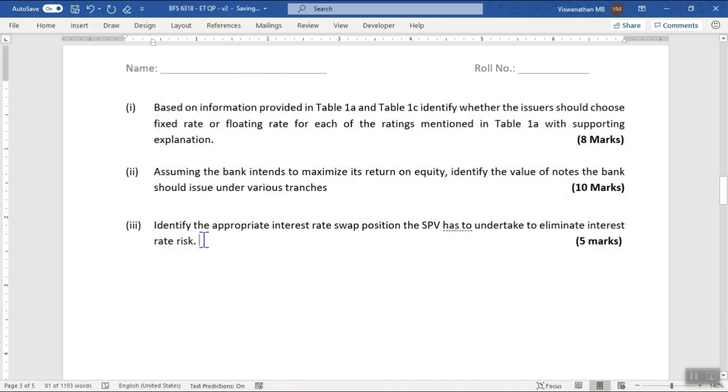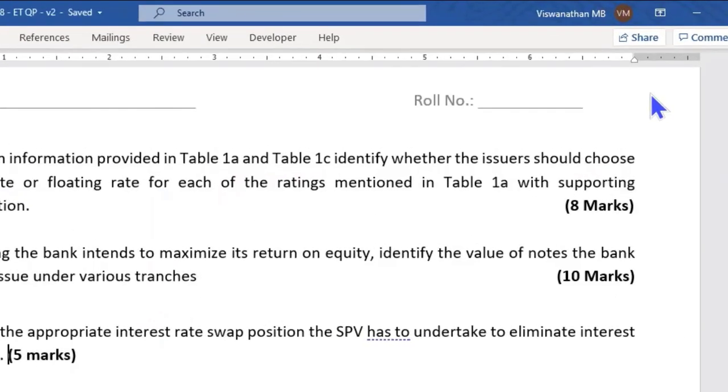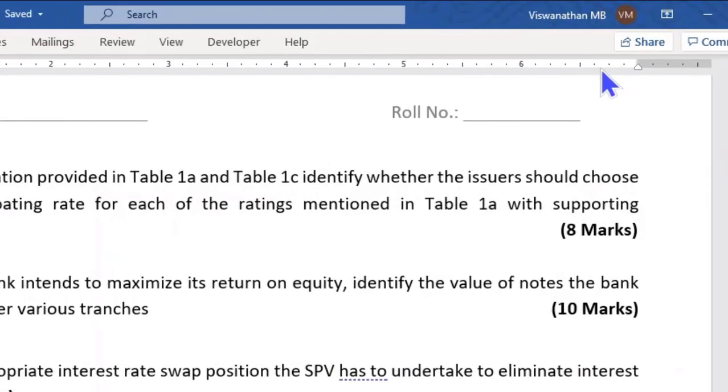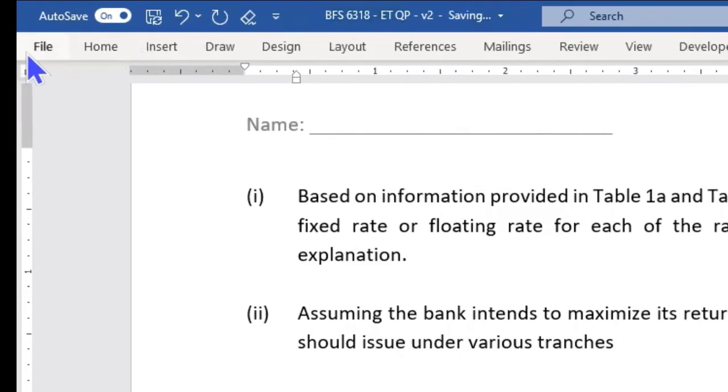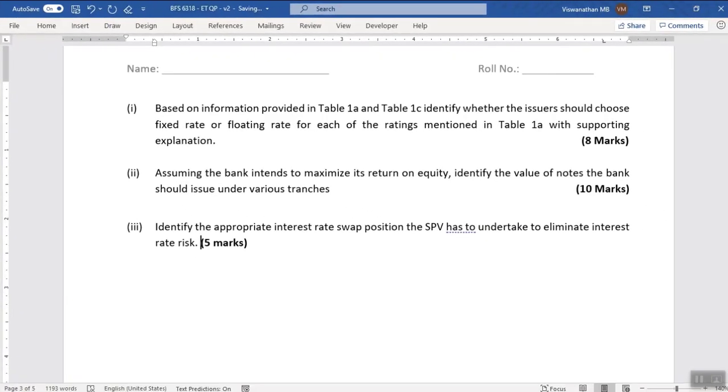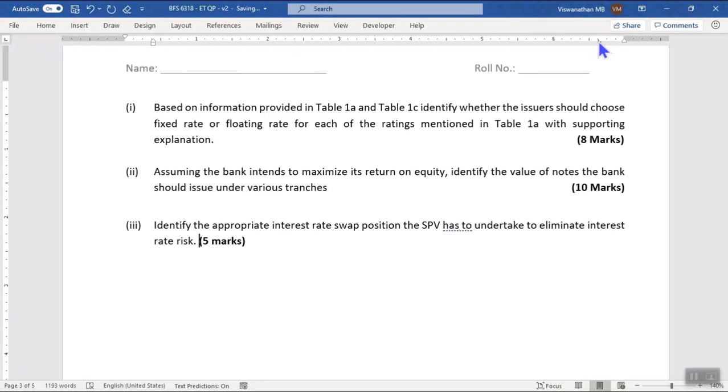The simplest thing to do is to work with tab stops. That's what I'm going to illustrate now. So first let me get rid of these extra spaces. There are many ways to create a tab stop. The simplest way is to go to your ruler and click where you want the tab stop to be. By default, you get a left tab stop, which is what you see in this tab stop tool. I want it to be a right tab stop.